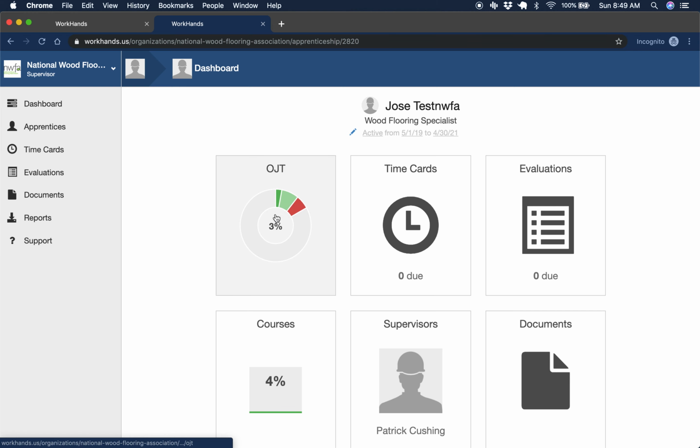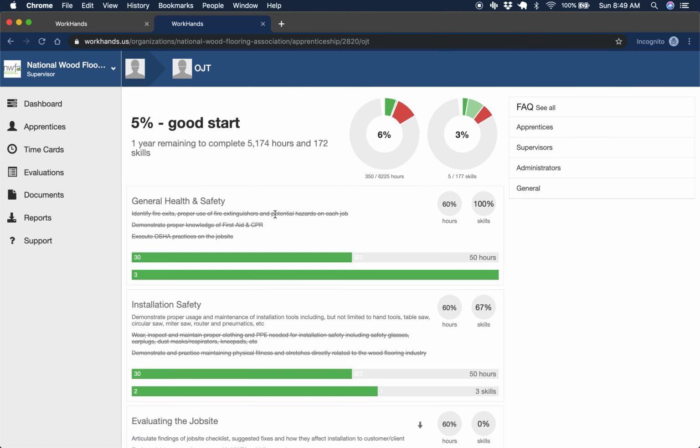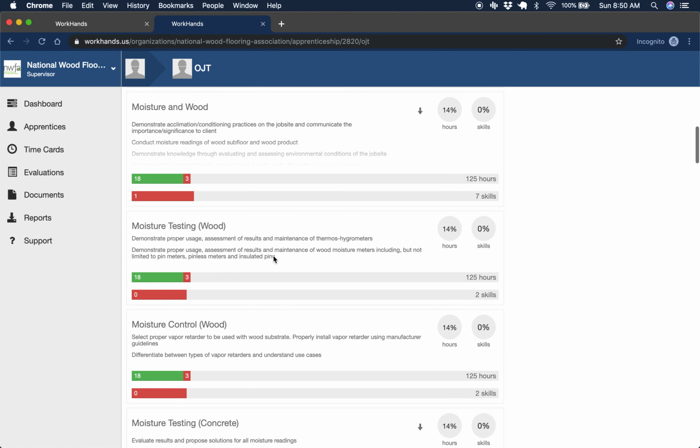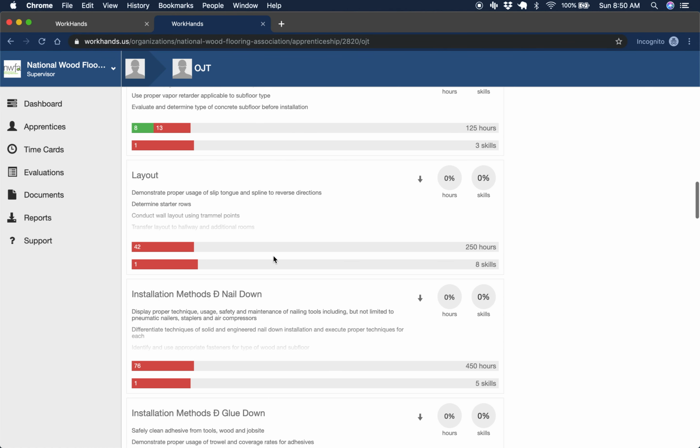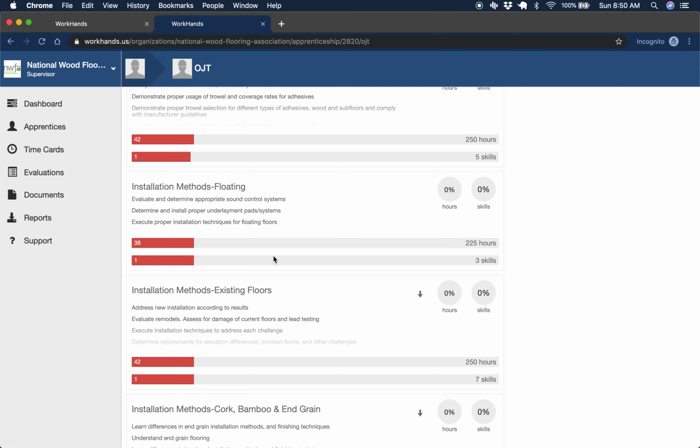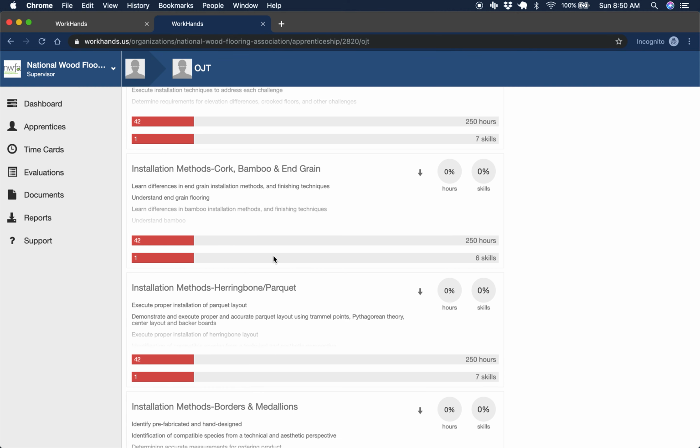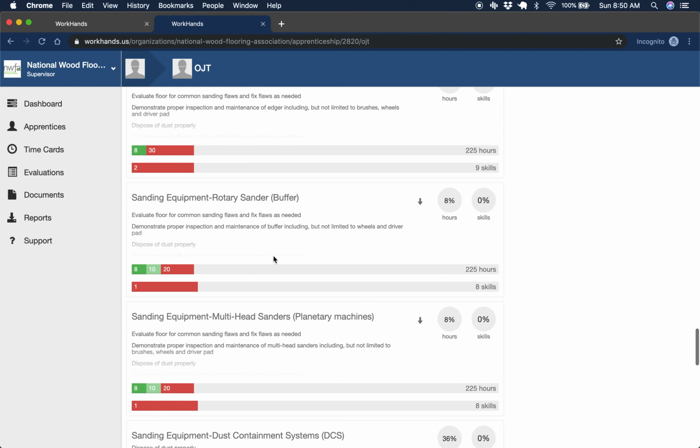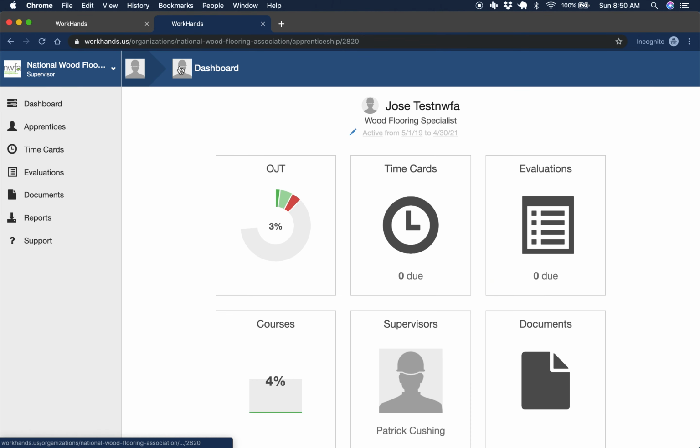You'll also see at any given time where your apprentice is at progress-wise. You can pull up their OJT charts, and you'll see how they're doing with all of their hours they're accruing and how they're doing with all their skills or competencies. We show green as approved hours or skills. Light green are submitted hours or skills that are awaiting your approval. And then we project generally where they'd be for both hours and skills. We do that for all of their work processes, all of their competencies as well. So as they're going through the program, if you need to come back and see where they're at and what they need to fill in, it's a great tool for you and your apprentices to see at any given time.